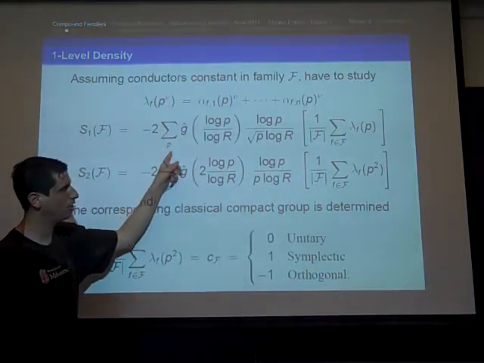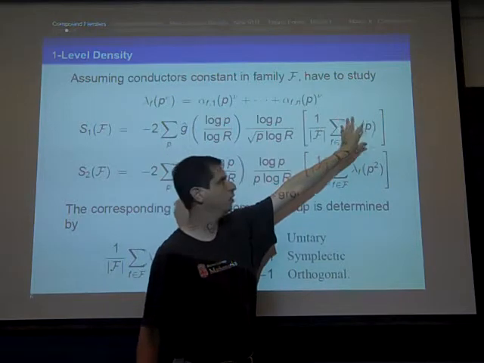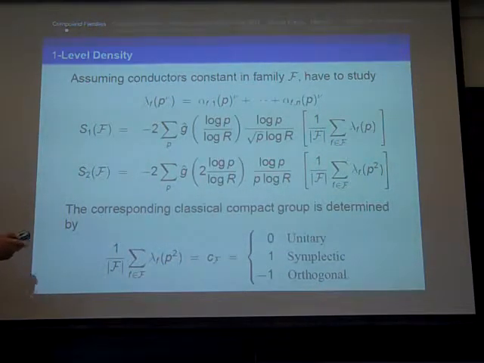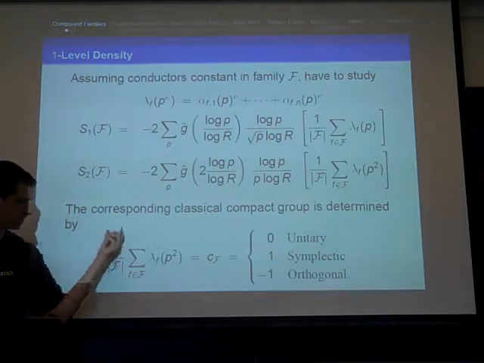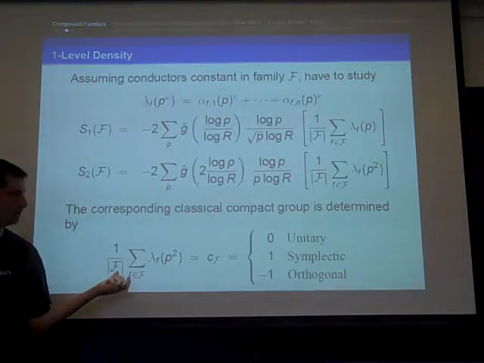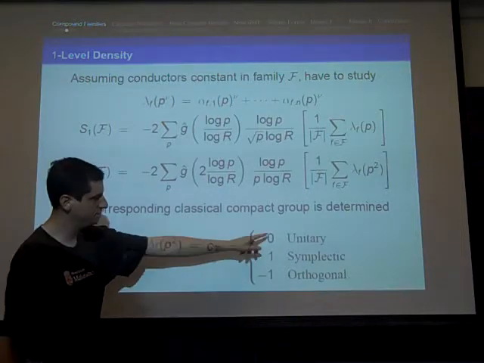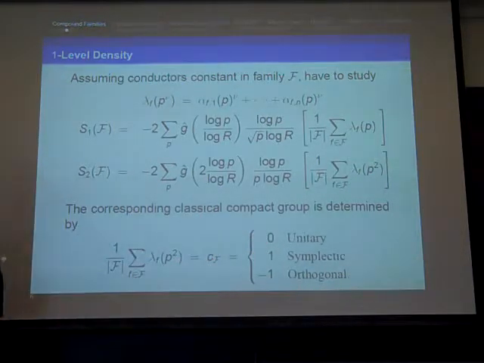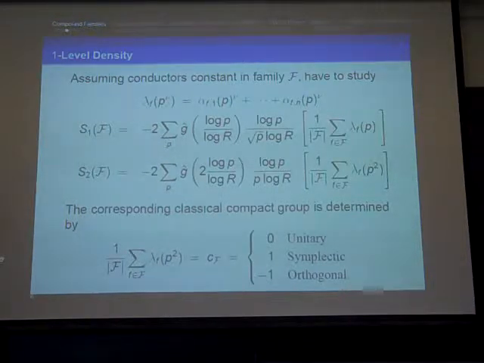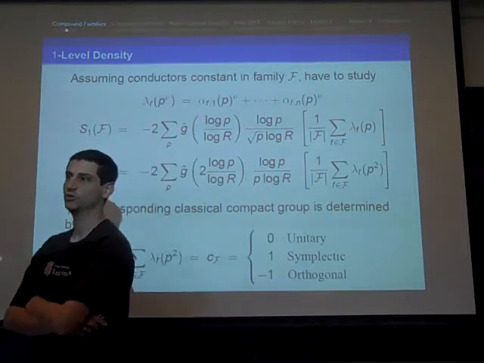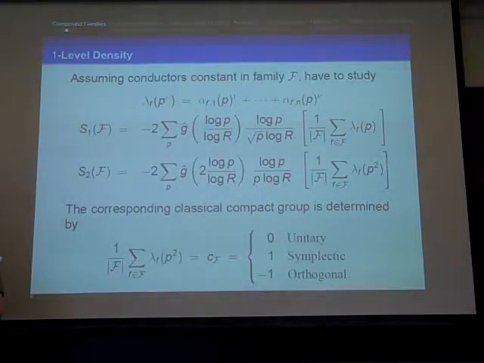So I bring my sum over all the elements of my family into here, and I want to understand how large are the first and second. Well, if you remember, these are just the moments. And it turns out that when you actually evaluate the sum, in all the different families we've looked at, it's always either 0, 1, or minus 1. And in fact, we'll call this unitary, symplectic, orthogonal. The value of this sum turns out to control what the underlying symmetry is. What this does is it controls essentially how many zeros you have at the central point. What is the rank of the family?